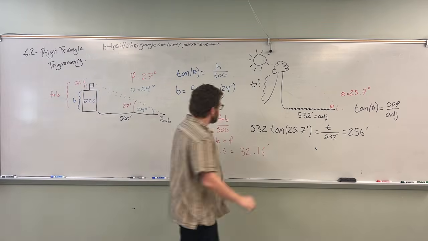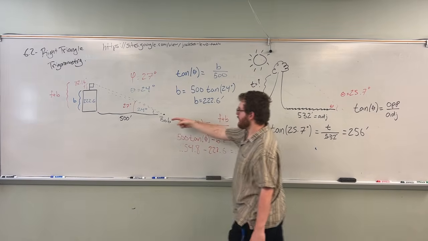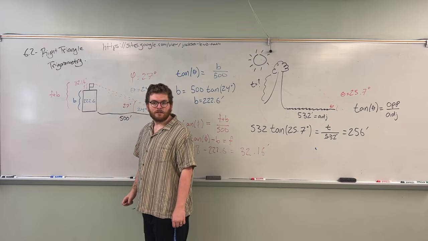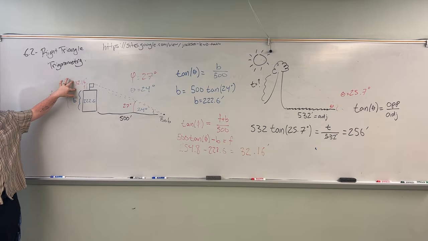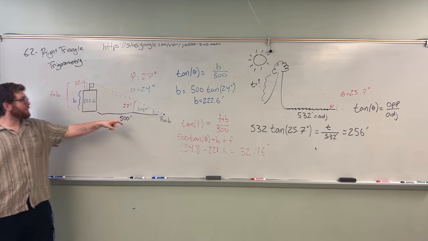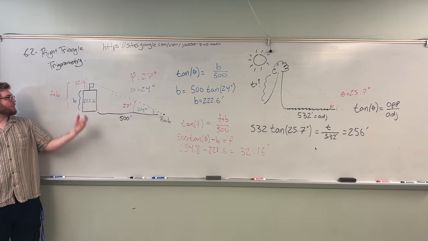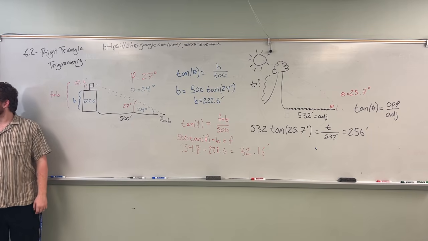Again, how I did that, I first had to find the height of the building because it's very easy. I could just go for that 24 right there. That gives me all of that. Because I then needed to know the height of the building to figure out the height of the flagpole, because all I know is from the ground to the top of the flagpole, which includes the building. So once I know the building, I can take that part out for my final answer and get just the flagpole.